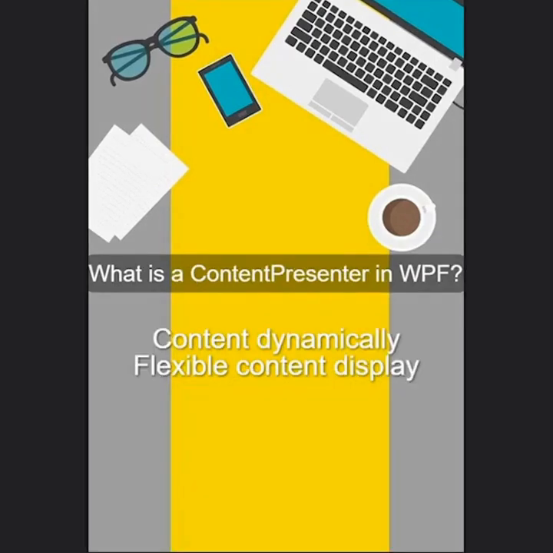Hello, friends. What is ContentPresenter in WPF? A ContentPresenter in WPF displays content dynamically within a control template. It adds a placeholder for any content, making your template flexible. It ensures that the content of the control, like a button, label, or content control, is displayed even when you apply a custom template. It's the magic behind flexible content display in your custom controls.